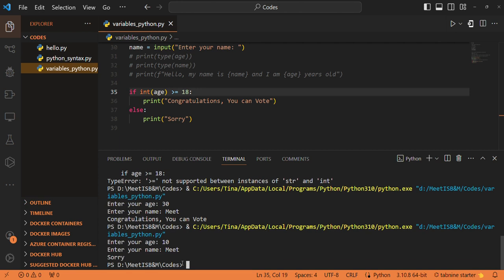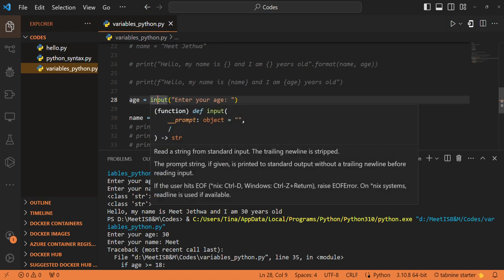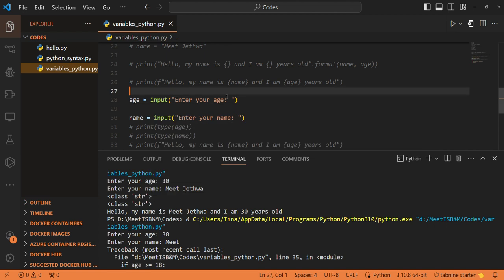So that was typecasting, and also an if and else example, but the main thing of this lecture is how to take inputs from the user. The input function is another example of an inbuilt function in Python. We have studied three inbuilt functions: the first was print, the second was type, and the third is input.